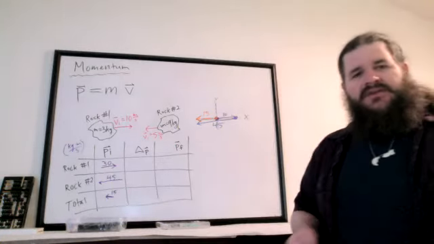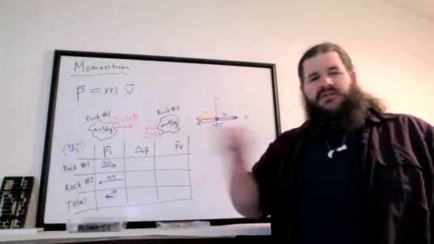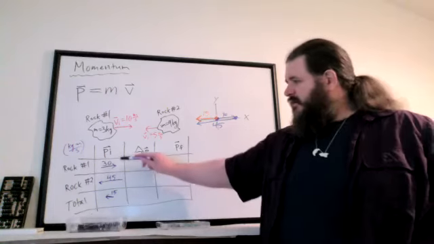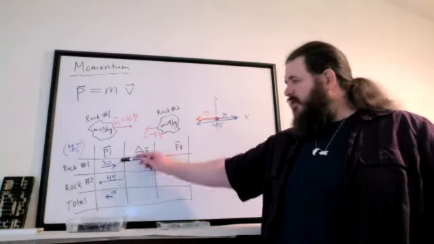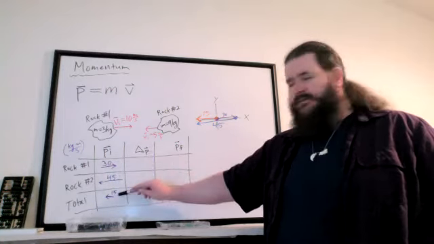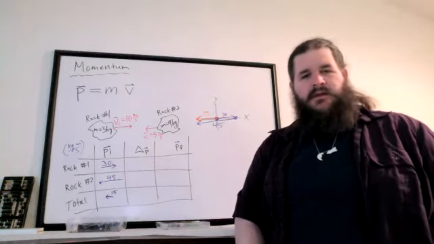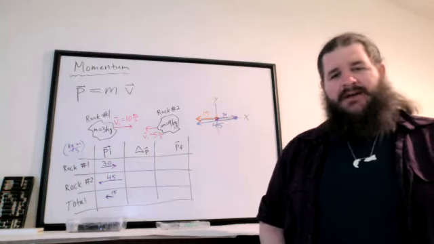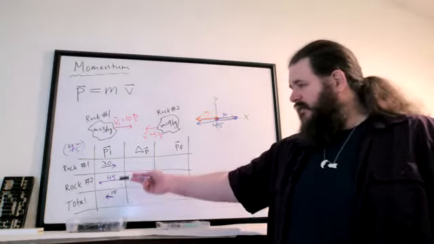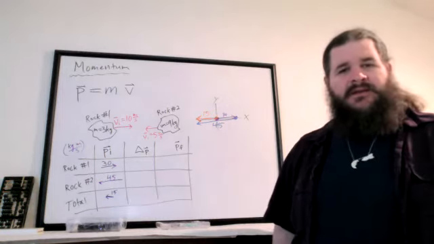In fact, since all this is one-dimensional, it's all just along one straight line, you could even think of to the right as the positive direction, to the left as the negative direction. So you could think of this as 30 plus negative 45, and you end up with negative 15. But if we're talking about the magnitude, we always treat magnitude as absolute value anyway. So this is not negative 15, this is 15 to the left.